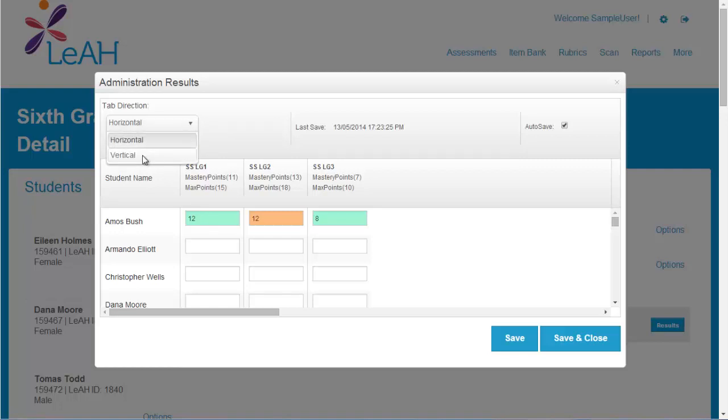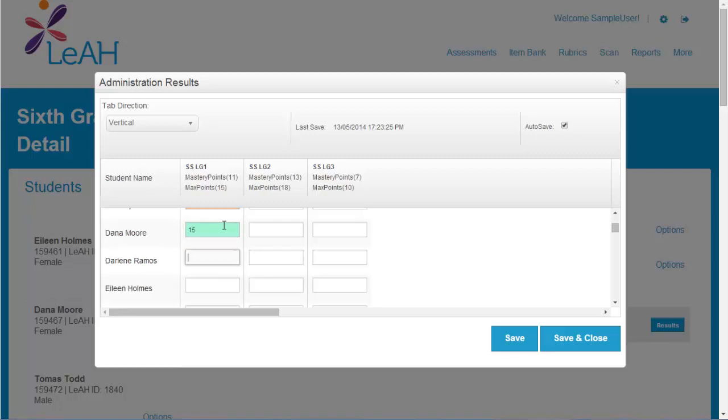The other option is to do it vertically, and I found that sometimes this was helpful to me when I was entering scores for the whole class where I've already compiled them. It can be easier to scan down a column of numbers than across without losing my place. So I would enter the scores for Learning Goal 1 for these students in this order. So 12, 11, 10, 15, 12, 9, etc., etc. And then I can fill in all the students down.